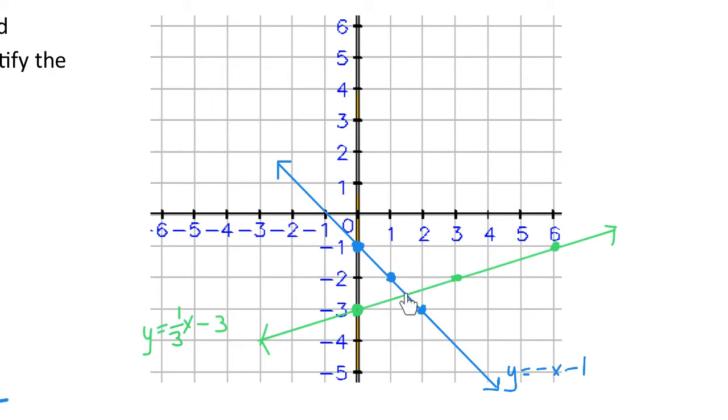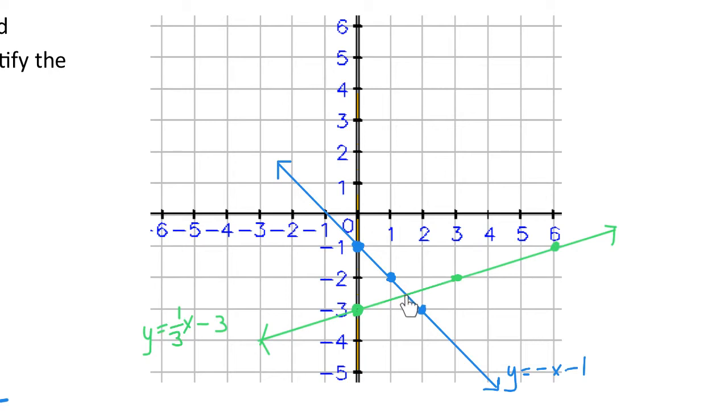So you want to be able to read off of your scale and off of your graph as accurately as possible. And you also want to make sure your lines are drawn as accurately as possible. So huge bubbles or huge dots are not really necessary. Just a small point or a small dot that you can use to simply connect your points together with a straight line. So we can see that these two lines clearly intersect at a very specific point, which is located right over here. So all we need to do now is identify what is this point of intersection.